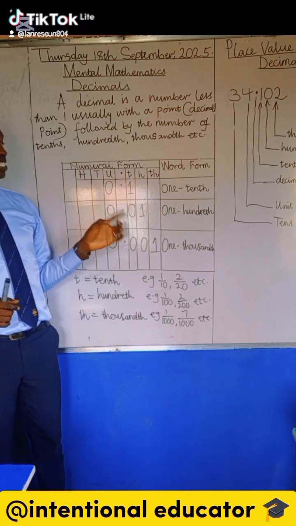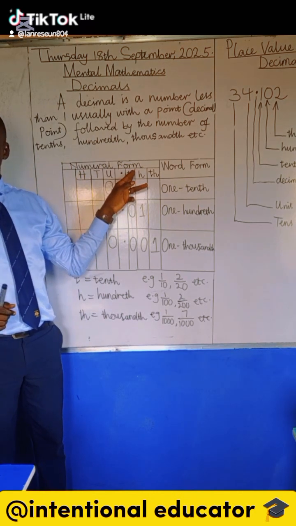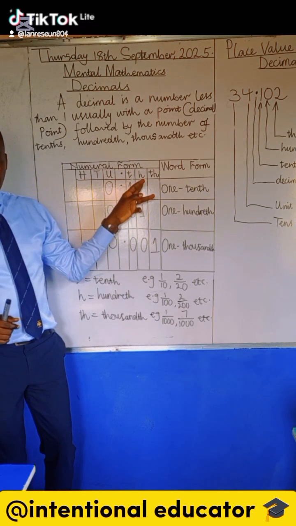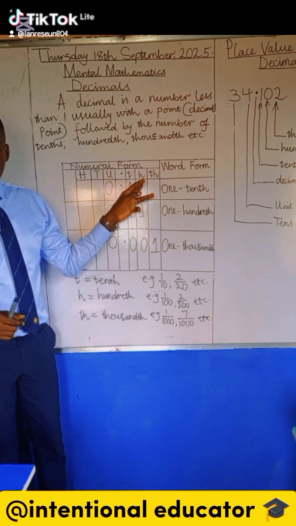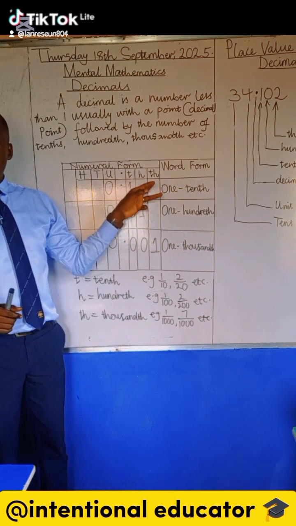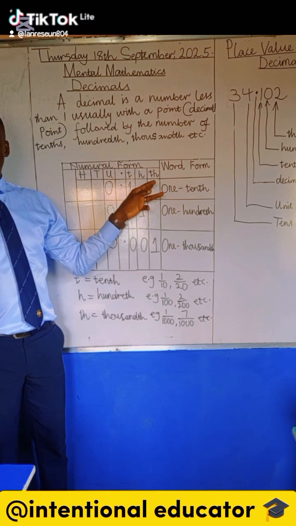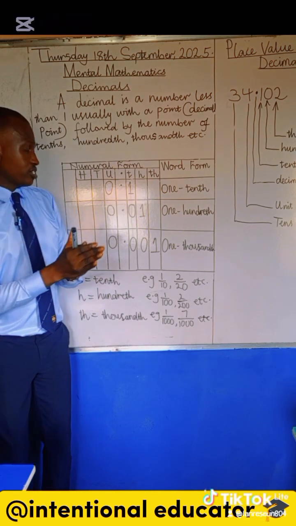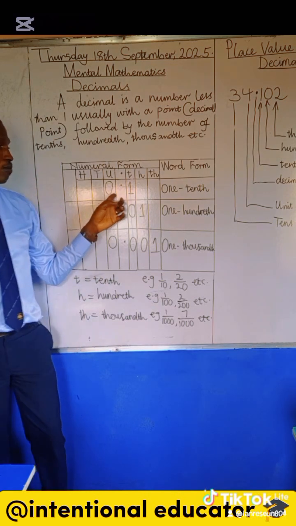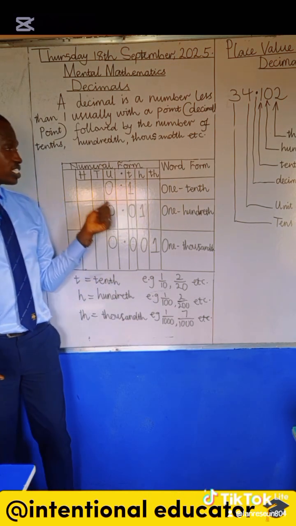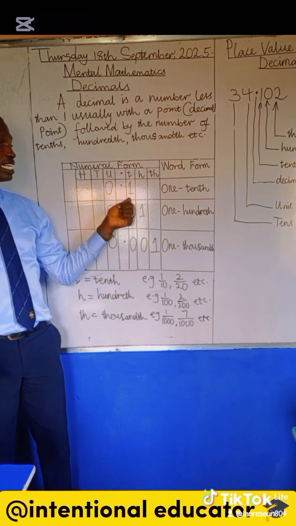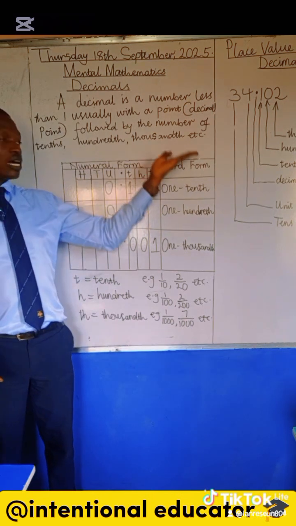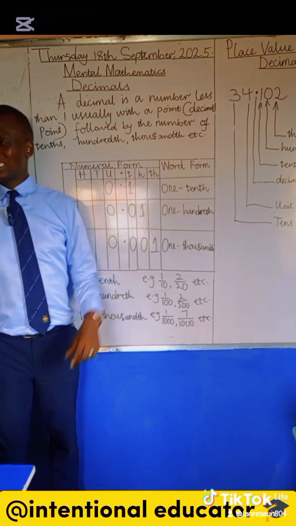And after the decimal point, the number that follows is called what? Tenth. Then the H stands for what? Hundredth. Then we have the next one, which is what? Thousandth, because it ends with the letters T and H. Are you following? Now let's look at the chart here. Under this, we have 0 point what? 1. You can see the 0 is under unit. We have the decimal point, the T is what? Tenth. So the 1 is what? Tenth. Then in our word form, we call it 1 tenth.